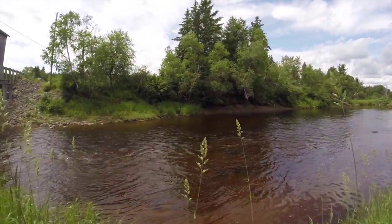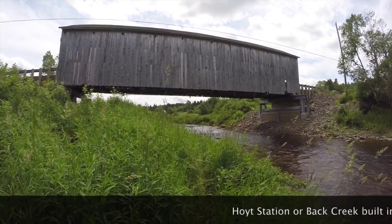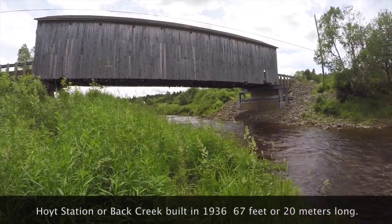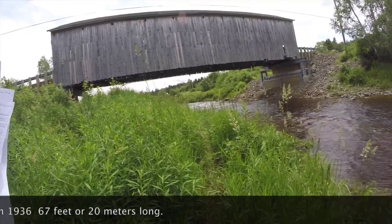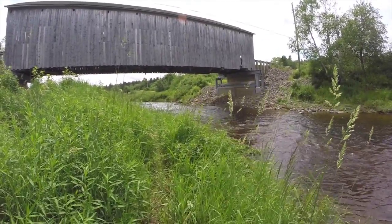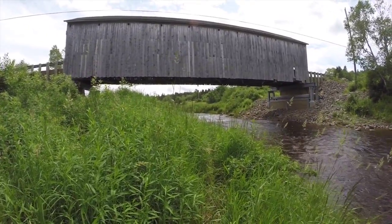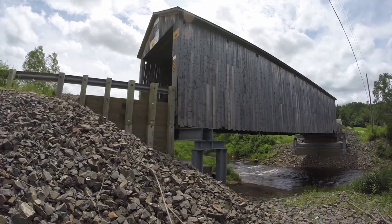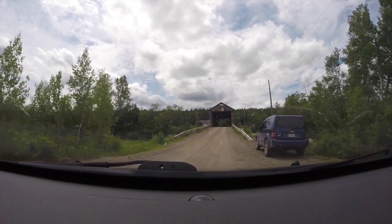It's not exactly easy to find a vantage point for this one, but I'd say it's been quite recently restored. Both abutments on either side are now steel I-beams and concrete, and the boards are gray but all look relatively new. This is called Hoyt Station, or Back Creek — the body of water is called Back Creek. Built in 1936, 67 feet long, or 20 meters. I've already driven across once but we'll drive across again when leaving. We've got about a 40-minute drive for the next one.